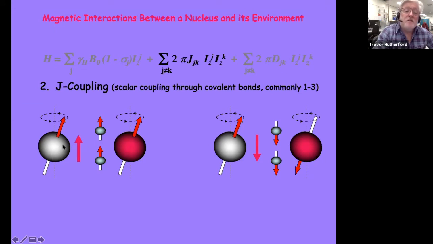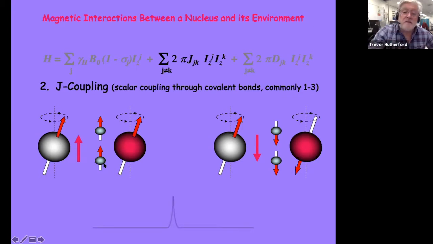What it means is that we see a local magnetic field shielding this nucleus that is dependent upon the spin state of the neighboring spin. This can be up to 3 bonds away. As long as there is a covalent bond network between these two nuclei, then it needn't necessarily be a direct 1 bond association. It can be felt up to 3 bonds away.